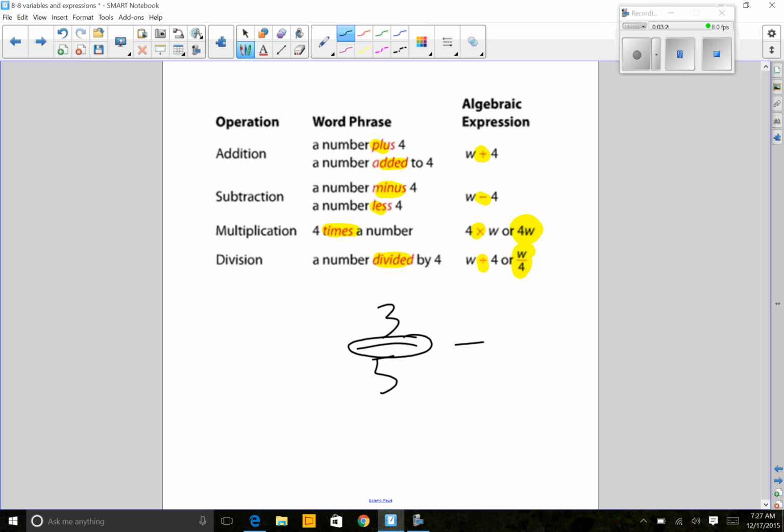This is really a division sign. So we read this as 3/5, but 3/5 is the same as 3 divided by 5. Think about what a fraction means. It's 3 divided into 5 parts, right? Because this is telling you how many parts, and this is telling you how many pieces of those parts. So a fraction is really just a division problem. But we'll go into that in a little bit more detail later, just as a little preview.